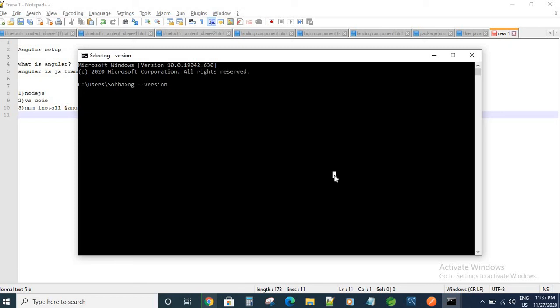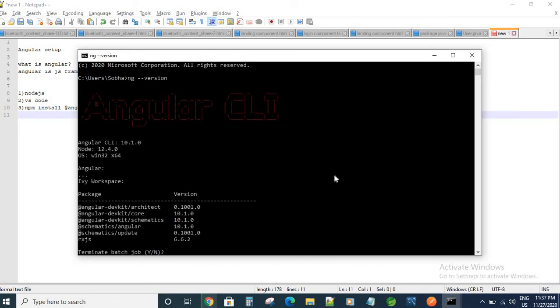Actually, it will take time. Yes. Here Angular CLI 10.1.0 is installed, Node.js 12.4, and these are the required packages automatically installed for that CLI.